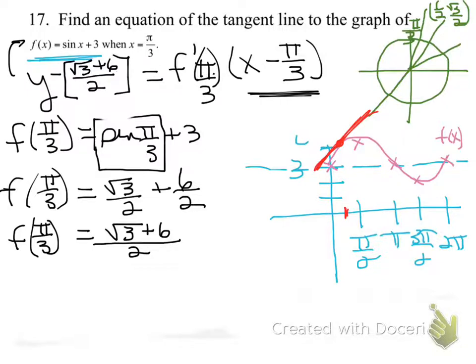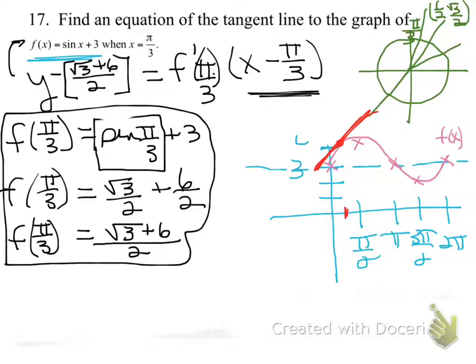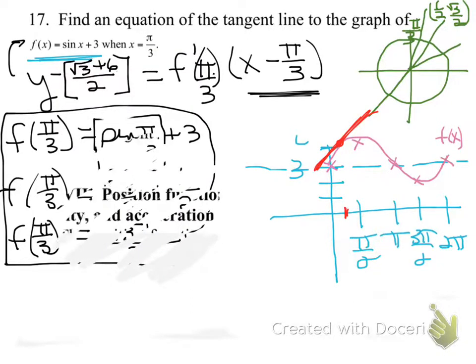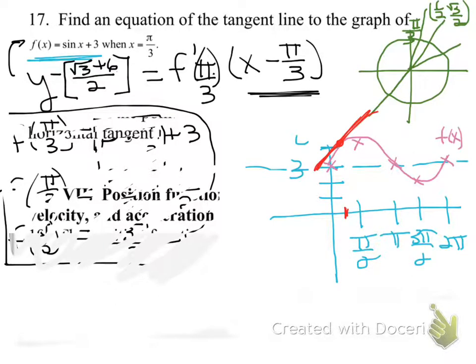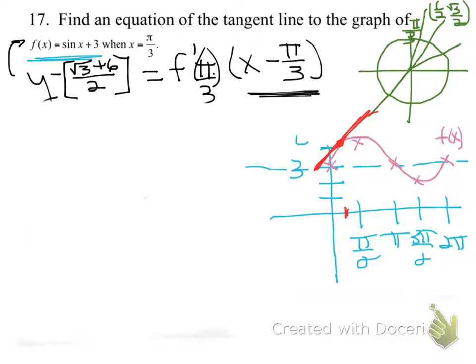So let's take this, and maybe what I'll do is erase this because we don't really need it anymore. So this is now gone, and I have to do something else too. Okay, I cleaned up our spot. So we now want to figure out what f prime of pi over 3 is.